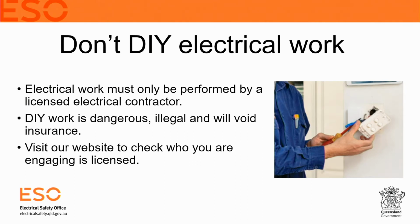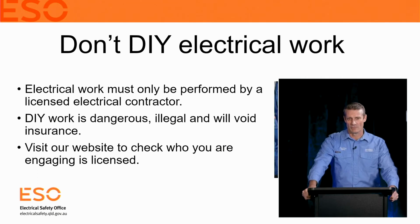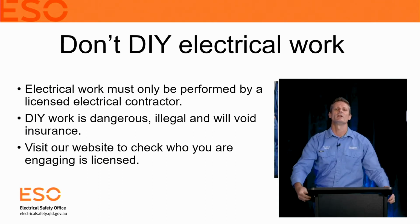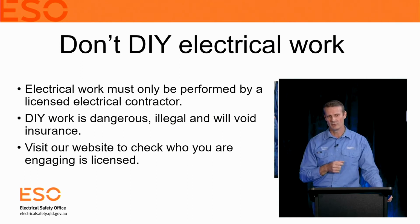from faulty, negligent and incorrect electrical work that's done by people other than an electrical licensed contractor, then you most likely won't get paid out. Our key point is that it's very dangerous, and sometimes these faults won't occur straight away or aren't immediately visible. Unfortunately, electricity is invisible, so you don't know there's a problem until it actually happens, where an incident actually occurs.